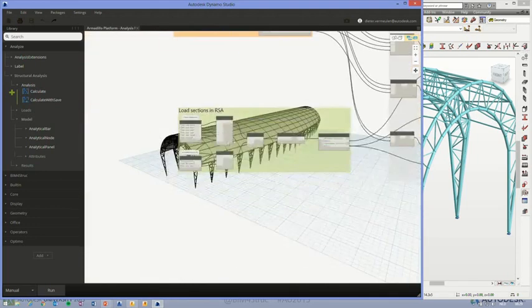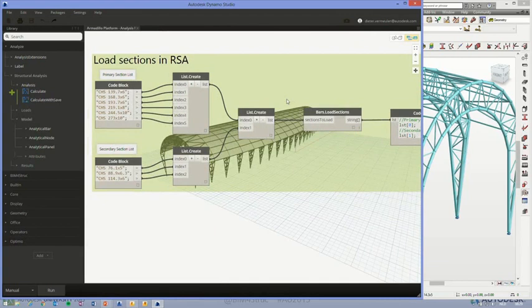Now, if you try the script at home, be sure that you reconnect the file from it. So the SAT file is positioned here at a specific place on my computer. So if you copy it, you have to reopen this one and then find the SAT file, which is called platformroof.sat, and then run it in here.